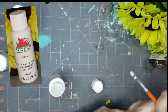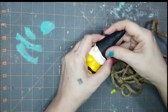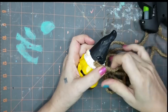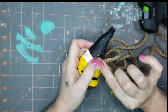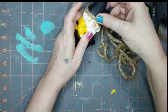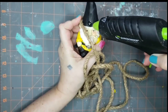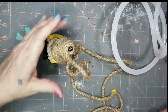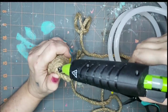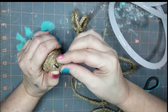I did a little touch-up on his beard with some white, because the factory-manufactured gnomes just spray paint wherever on these, and I wanted to clean him up. Now I'm going to be hot gluing some nautical rope around his hat. I started in the back so the raw edge wouldn't show. I just put a little dot of hot glue every now and then and wrapped all the way up to the top of his hat, then cut the excess and twirled that around on itself so he still has a nice little pointy hat.